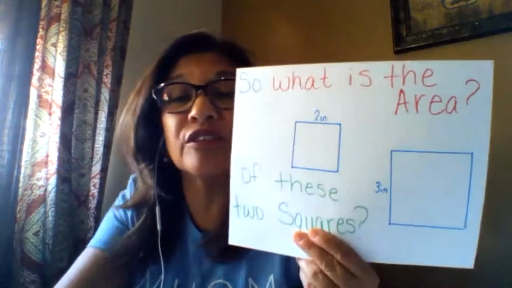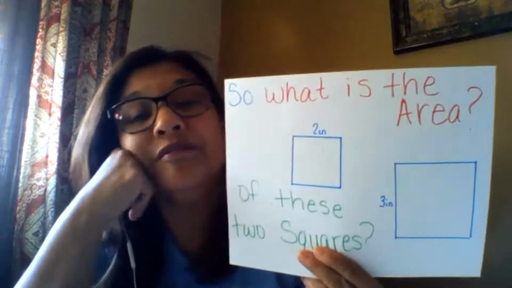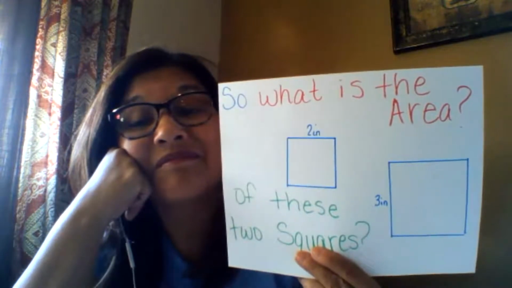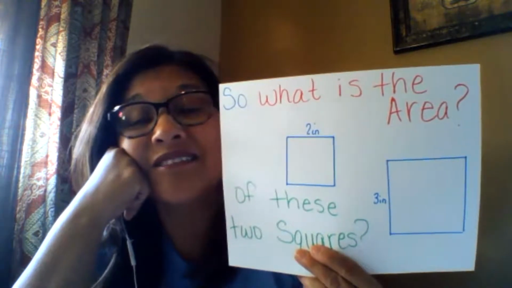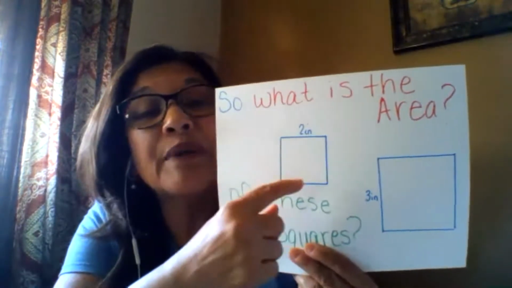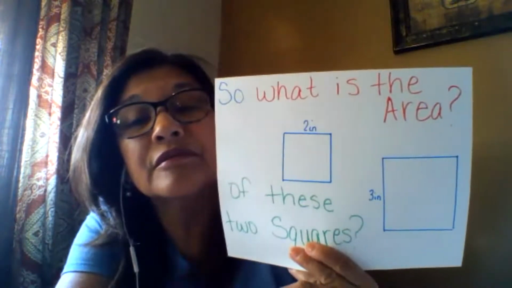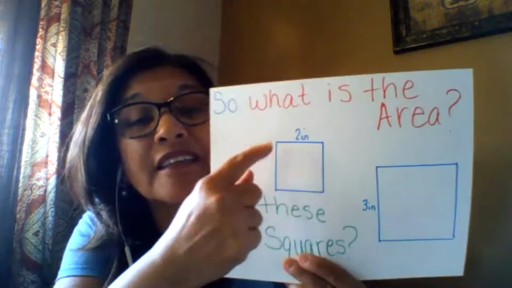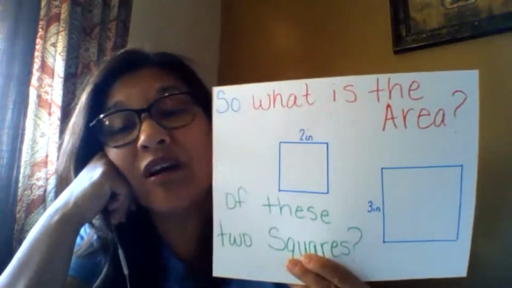Actually, boys and girls, did you even catch that I said 2 times 4? I thought you were saying 2 times 2 and 3 times 3, so I was like, oh, that's 4 and 9 in my head. And everybody had a different answer, and I was confused. When I said 2 times 4, is that area or perimeter? That's perimeter. We still did side times side: this is one side and then this is another side. So 2 times 2 is 4. So were we all wrong?